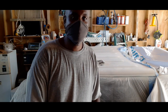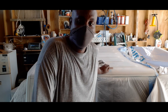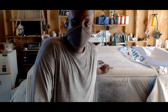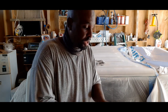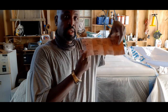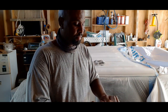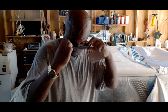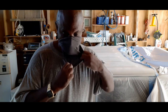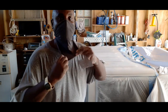Yeah, today we sand the primer on the Jeep Wrangler, and I'm using 220 sandpaper. I could use 320 grit sandpaper, but it's my Jeep, and I'm gonna give it gloss anyway, so it's gonna be shiny. So I'm using 220 grit sandpaper, this Norton sandpaper. Very good sandpaper. I get it from Jamestown Distributors, and I'm doing hand sanding so I could get all the corners. I'm using this for a dust mask. We're still in the Virgin Islands, it's still hard to get dust masks at the Home Depot, so I'm using those. Well, now I'm just doubling it.